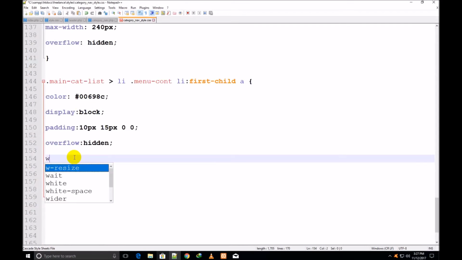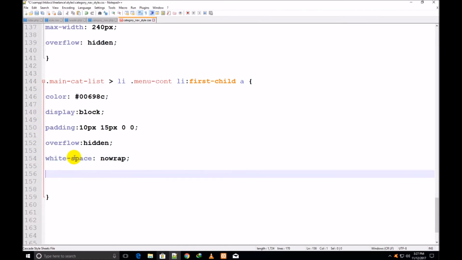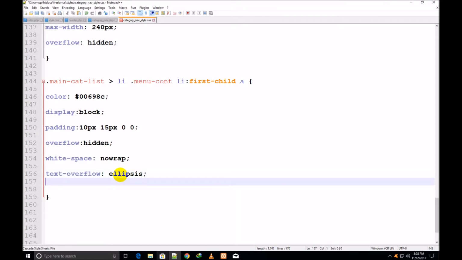Overflow: hidden. White-space: nowrap. Text-overflow: ellipsis.